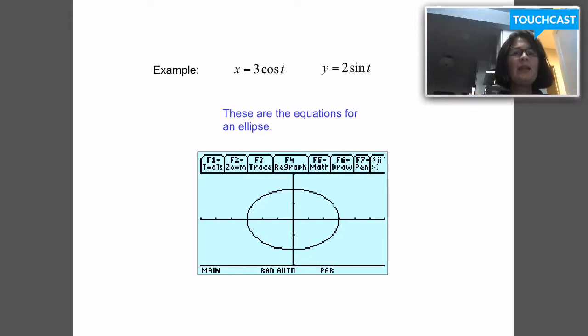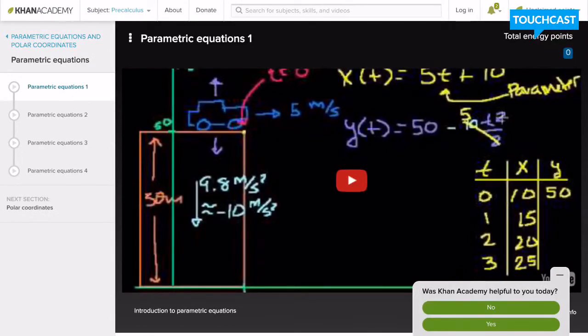If it's interesting to you, you can click on this link and play a Khan Academy video which talks about parametric equations. I don't actually need you to know all of this information, but do know that some functions, some equations, some graphs, some relations are given as two separate functions, one function for the x and one function for the y.